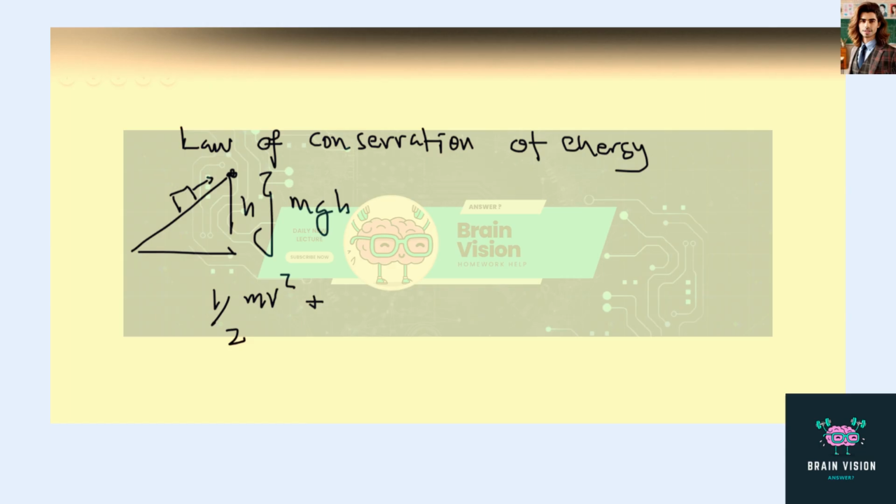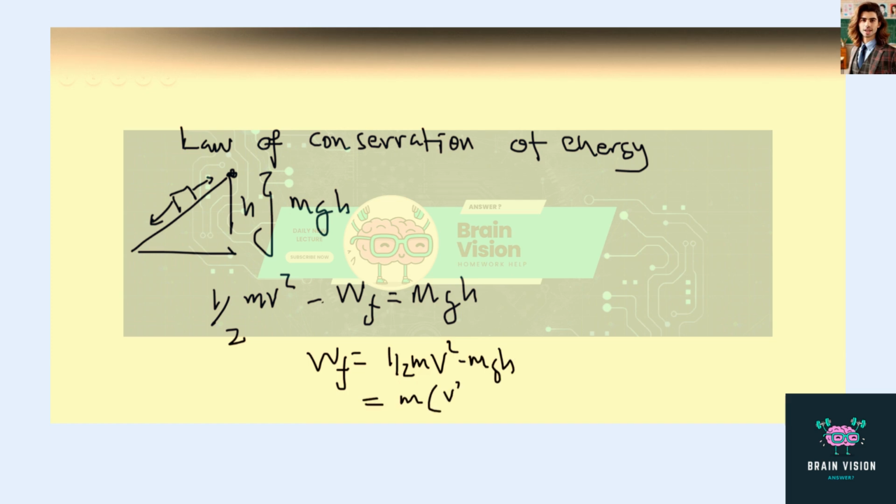plus work done by friction equals mgh. So one of them has to be negative. You have to decide which one is going to be negative. The object is moving upwards, so friction is opposing. So this becomes a minus right there. So you could have work done by friction equals 1/2 mv squared minus mgh, which is the same as m times v squared over 2 minus gh. And if you compute those numbers, you get negative 323.39 joules. But this is just an option. You still get the same answers.